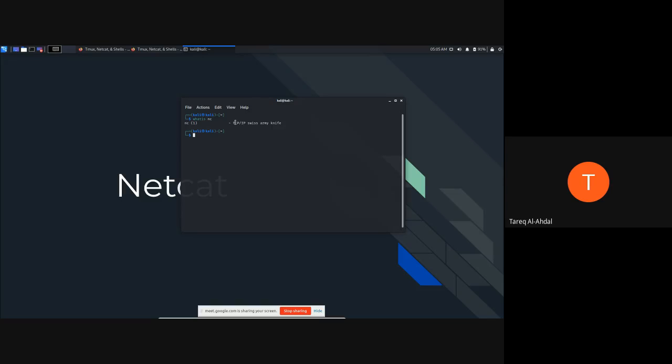So as you can see, it says TCP Swiss Army knife. TCP, I think you have a background on this one, if I'm not mistaken. But basically, NetCat is like a general purpose TCP connection tool. You could initiate a TCP connection through NetCat, and you could also use UDP, but the general purpose, it has multiple usages for NetCat, and that's why it's very well known that it's called the Swiss Army knife.